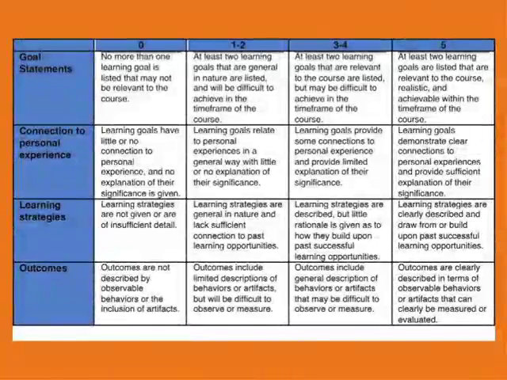Notice how the rubric identifies key areas your response should relate to. For this activity, your response should specifically address the 4 key areas of goal statements, connection to personal experience, learning strategies, and outcomes. Leaving any one of these areas out of your response can result in losing up to 1/4 of the total possible points. But that's not all. If you only read the directions and post the 2 learning goals, you might think you're done, but look at the detail for those goals.